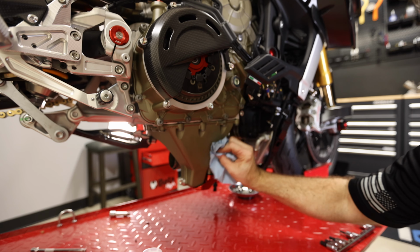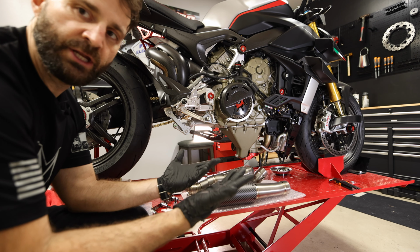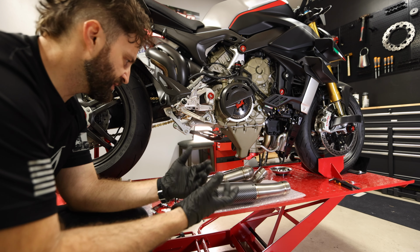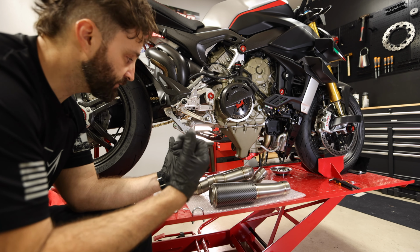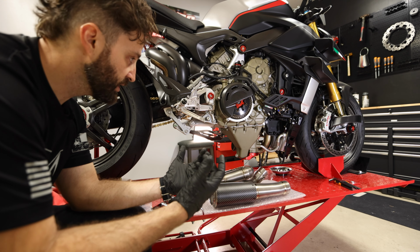Good as new. Put some gloves on here, just trying to keep any oils and that kind of thing off of the exhaust here. That titanium has a really nice finish, so we don't want to mess that up. Your hands have oils, and especially after getting that cat off, yeah, that was a pain.